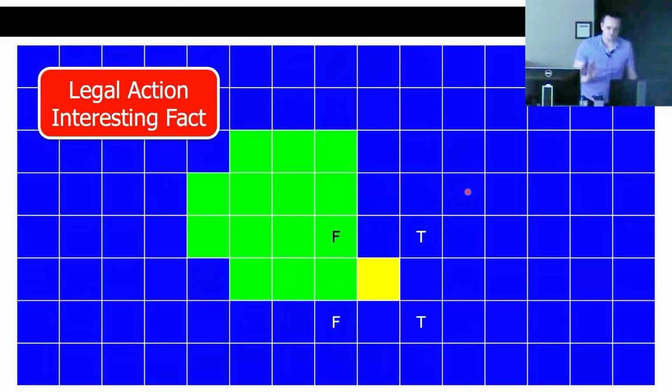Now, here's a really interesting fact about this, and it makes this so much easier than you may think it's going to be. Here's the legality for diagonal actions for a one-by-one object placed right here. I can go up and to the right. I can go down and to the right. I cannot go down and to the left because I'd be sliding over, and I can't go up and to the left because I'd be sliding over, plus it's a different color.